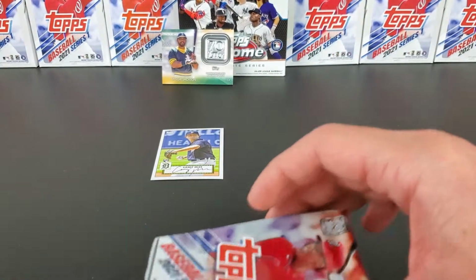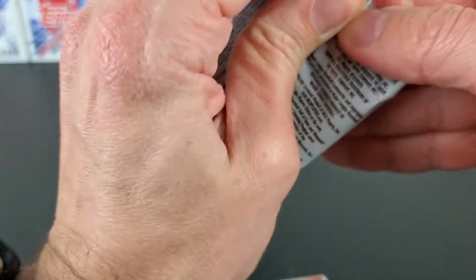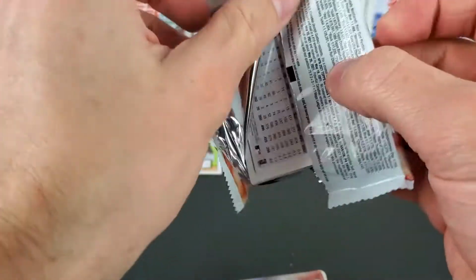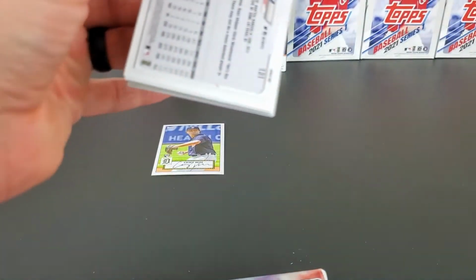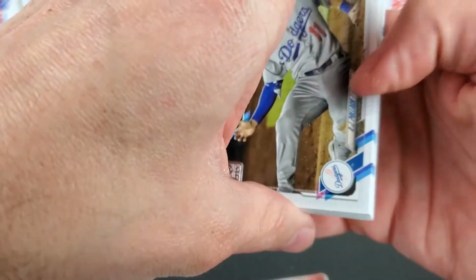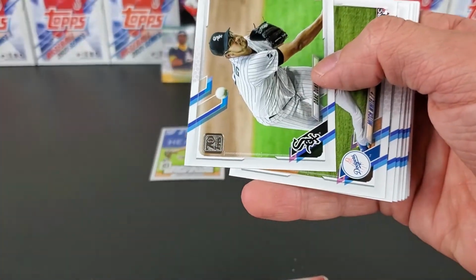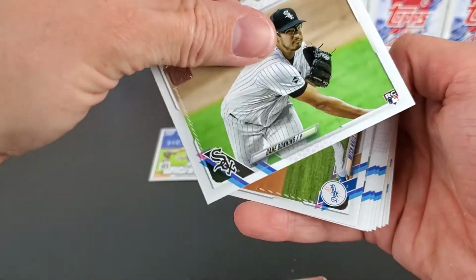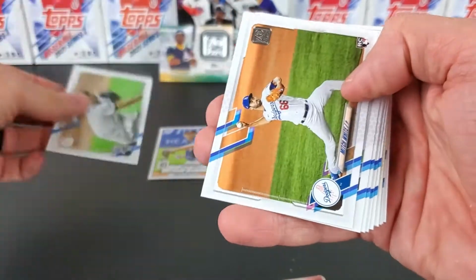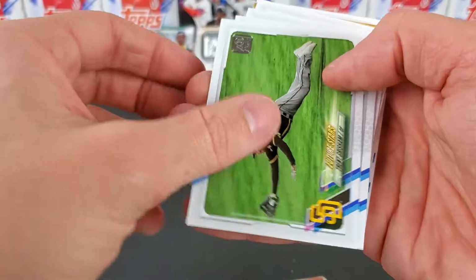But yeah, just trying to zip through these packs real quick because we got two jumbos and it's one video, so not gonna take too much time to see if anything of importance comes out. Looks like we got, I'm not too sure what that was all about. We got a couple rookies in this one here. Dane Dunning and Mitch White. Second year Trent Grisham.